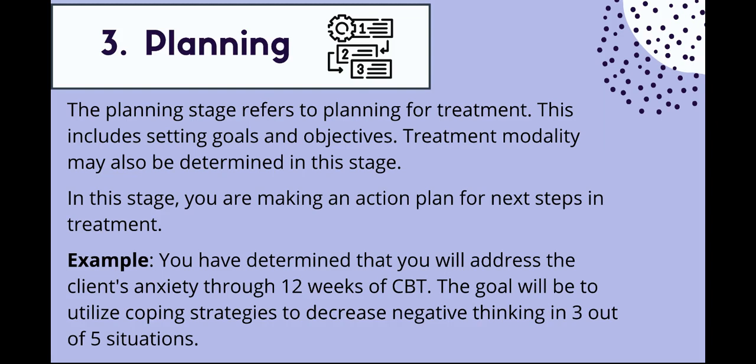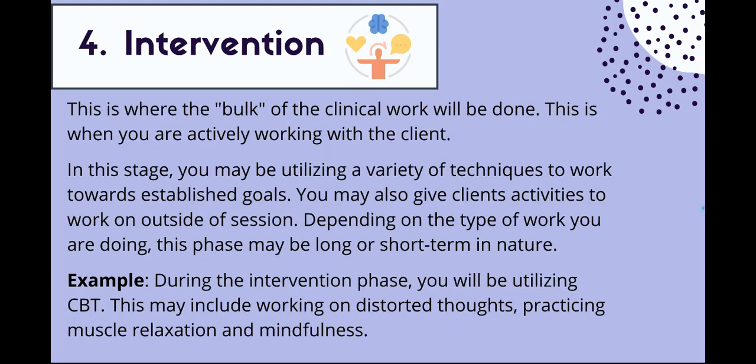So we've engaged, we've assessed, we have a roadmap, we have our action plan for next steps. Next is intervention. So this is when you're actually doing whatever intervention you plan to do. This is where the bulk of the clinical work will be done because you're actually engaging in whatever modality or whatever treatment plan you have established. So you're actively working with the client towards their goals or towards their objectives. So here, this is definitely going to look different for each client. So in this stage, you may be utilizing a variety of different techniques to work towards those goals, right? It might be a manualized treatment. It might be a combination of treatment.